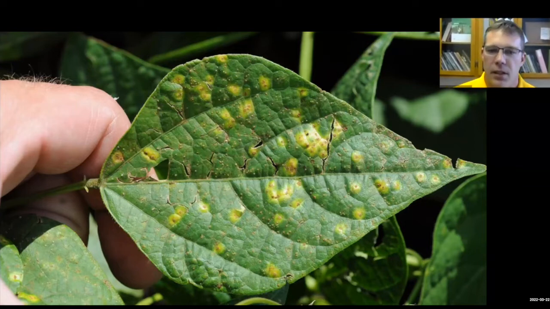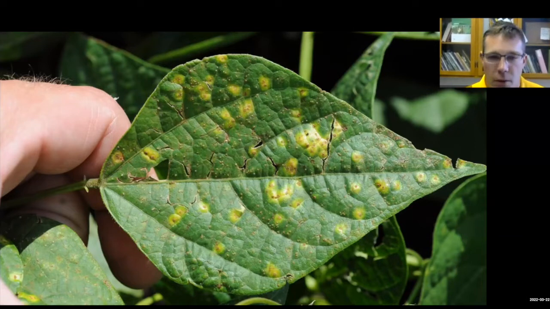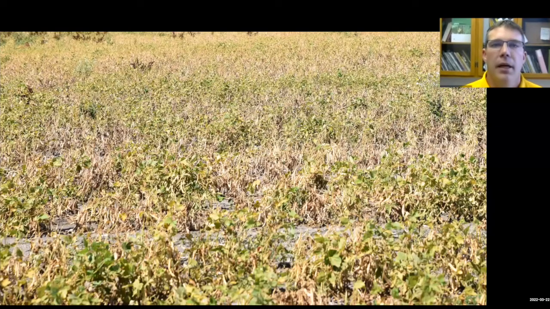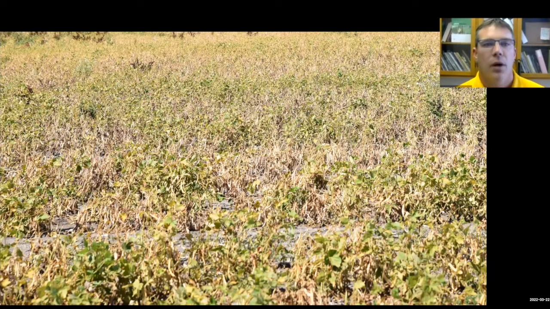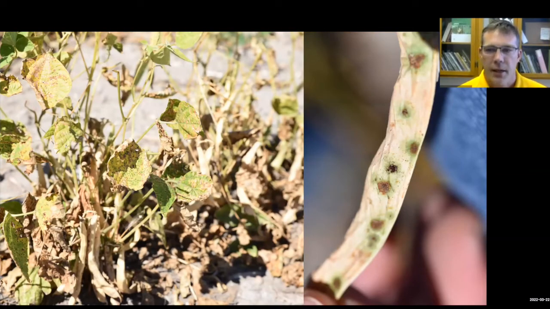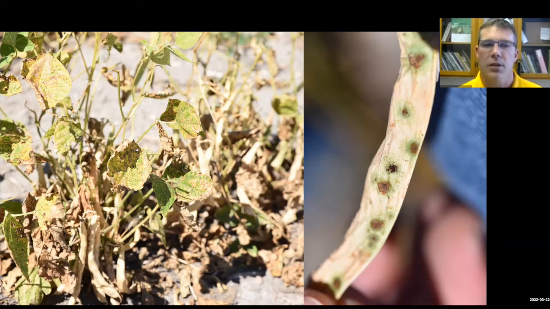Rust — the top of this leaf is covered with it. You can see these cinnamon brown pustules with the yellow halos and a whole lot more pustules coming. It's classic rust, and if you flip it over, the pustules will be even more significant. This is a picture I took near the Devil's Lake area, maybe three to five years ago — rust showed up a little bit late, but still early enough to cause some major problems. This field was hit hard with rust. When rust shows up late, it's more of a defoliant than anything else. You can see the leaves are hit, the pods are hit, pustules everywhere. Rust definitely caused some yield loss in this field, and it certainly has yield loss potential every year. So it's something to definitely keep an eye on.